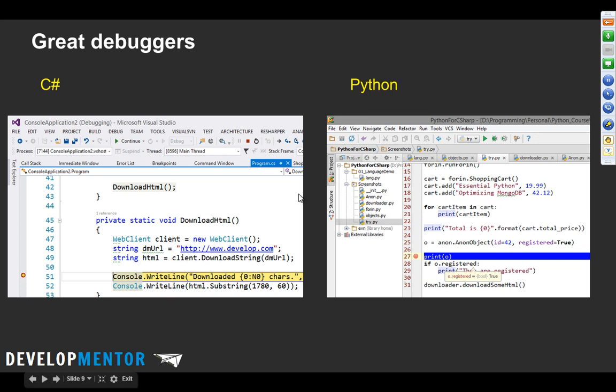Well, in both the Visual Studio version of Python and PyCharm, you can do the same thing, and if you set the key mapping in PyCharm right, you can still use F8, F9, F5, F10, F11, like all the various hotkeys that you even know from Visual Studio, they're the same.